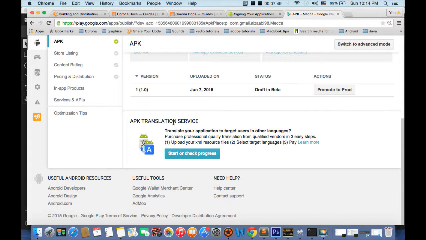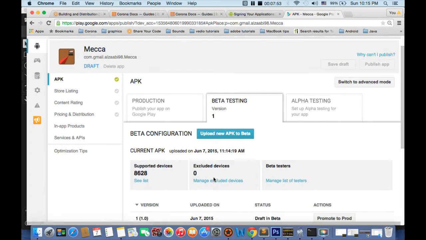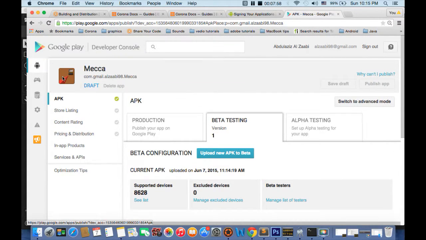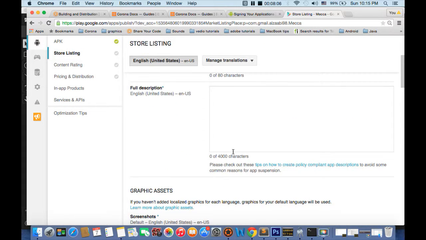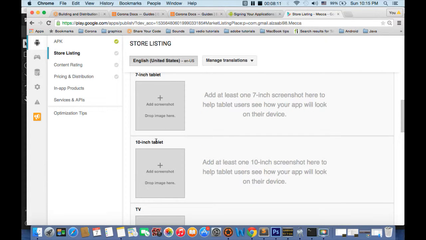Okay, if you want to promote to production, of course you can, but what I want to do here is just see, even it picks up the icon without uploading anything. So I can go to store listing, and then I start putting what my application is doing. I can put the icons here, different sizes of icons.